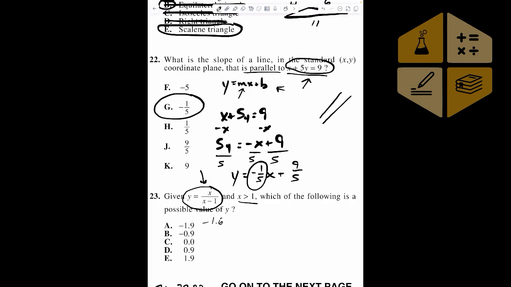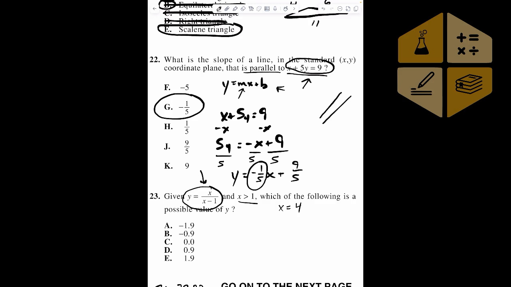If I get an answer choice that's like 0.48 or something, then I know that D is going to be an option, right? That's probably going to be my right answer because it's between 0 and 1, right? It's a decimal less than 1. So let's pick a number for x. Let's just say x equals 4. I'm just going to pick that one randomly.